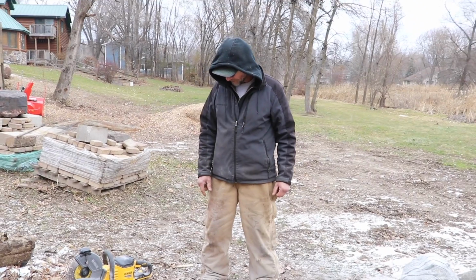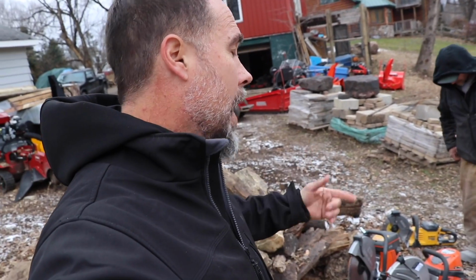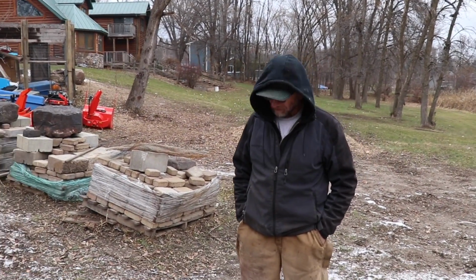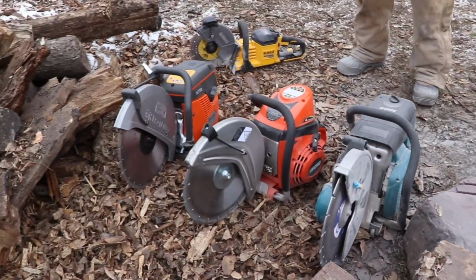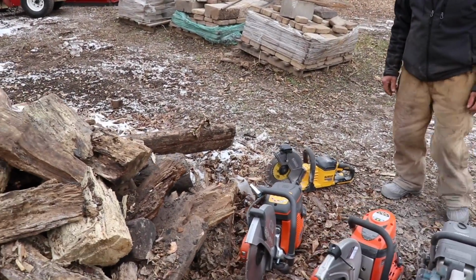The reason why we're bringing this up is because not all diamond blades are created equal by far. Right. And one of the things that we need to point out is where I buy my blades from, Blades Direct. They actually have the best blades I've used at the best price I've used. And you haven't used the shocker yet, have you? Nope. No, I wanted to compare them with just two. I was going to put another brand new one in, and then the shocker, and then go side by side with them. Okay, so let's go over the Husqvarna here real quick, Frankie.